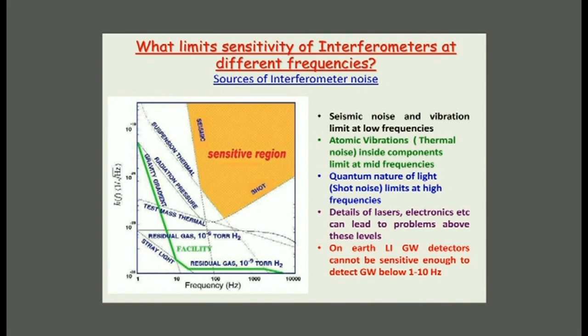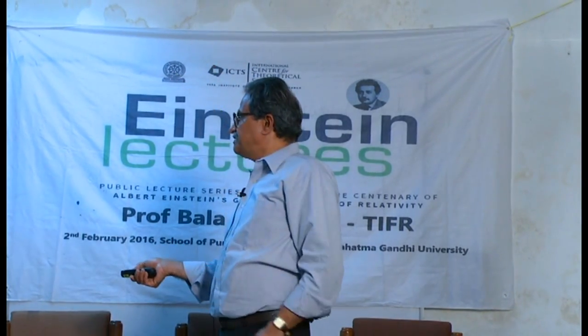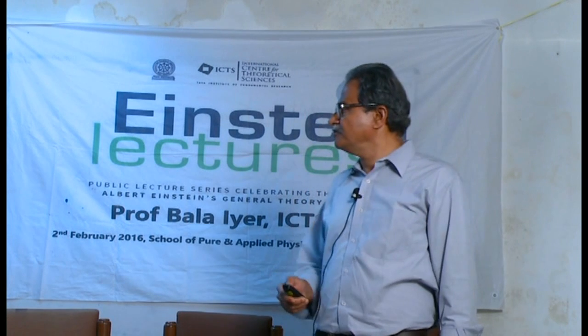Therefore we are in a dilemma, because we have a very sensitive instrument, we have a very nice source which got the Nobel Prize, but we want to see whether the detector which we build will really be able to see this star which got the Nobel Prize. That means this star should really emit radiation at the frequency range in which this detector is sensitive. So this is the question which we have to answer.